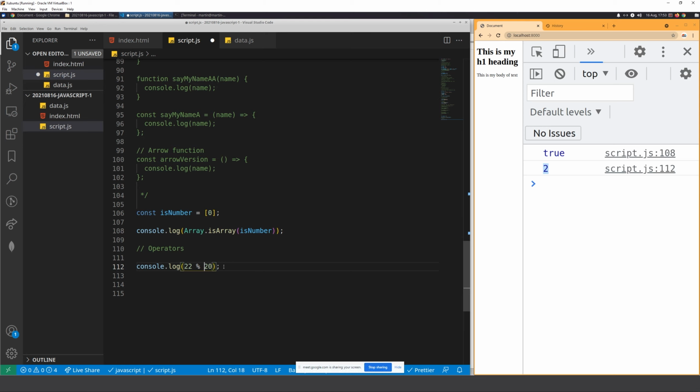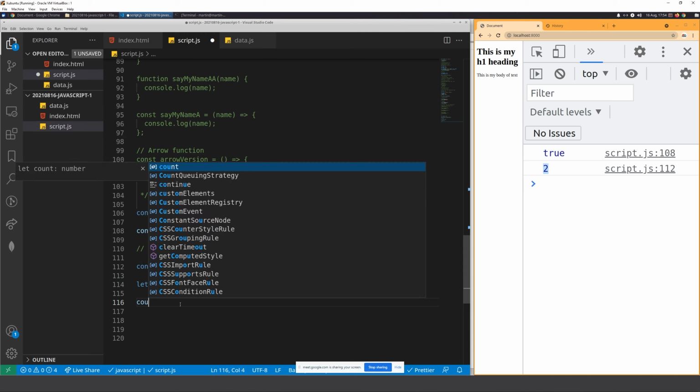Okay. And then one that I mentioned earlier is that you also get assignment operators. Let's say amount is equal to 10. Now, if I wanted to add 10 to a variable, let count is equal to 0, and I want to add amount to count.